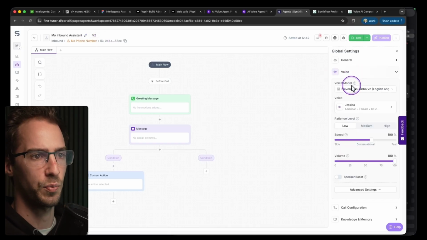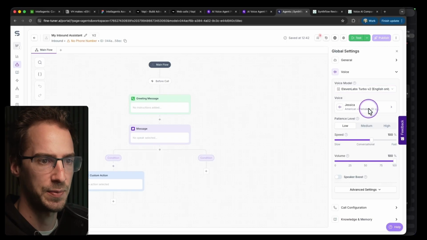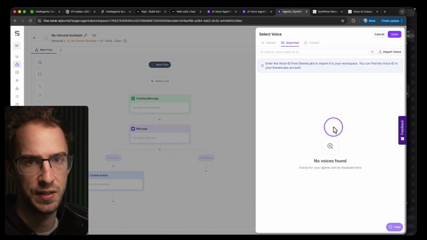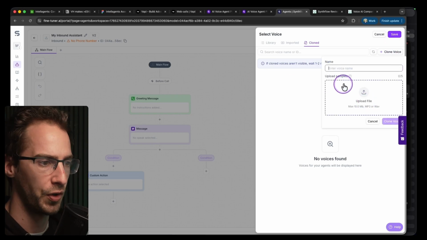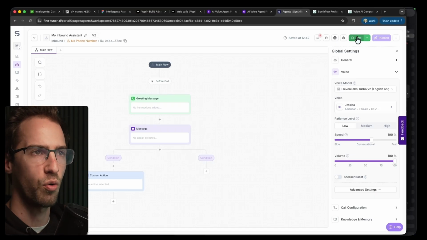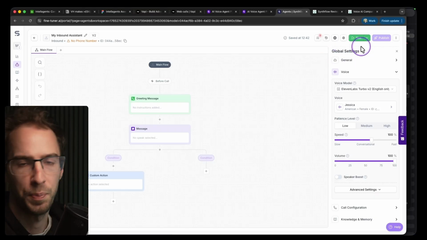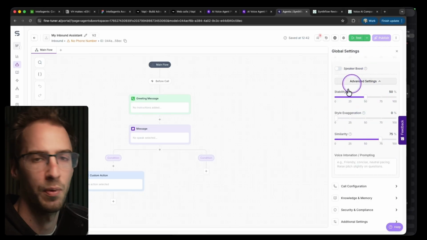In terms of voice, we've got the usual options available. The default voice engine is 11 Labs, as you'd expect, and you can either import your voice if you've created one on 11 Labs, or you can clone it directly from the platform by uploading some audio files. From some of the testing I've done with Synthflow, I'd say the voice configuration is not quite as natural as some of the other tools, but it's still pretty good. And you've obviously got a huge amount of control down here to tweak that and get it to a point where you're happy with it.